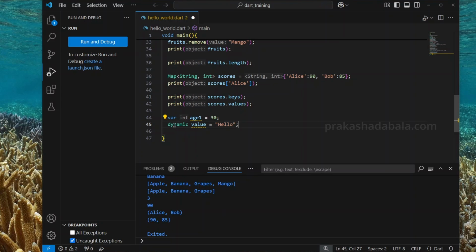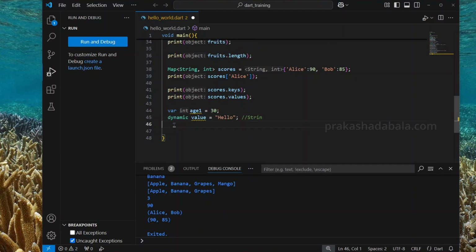Here the type of the value is string. And if I change the value to 43, now the type of the value is dynamic.